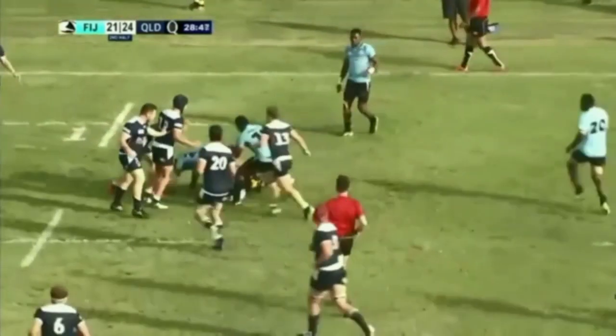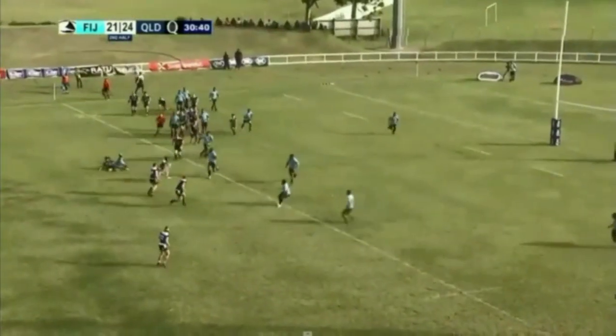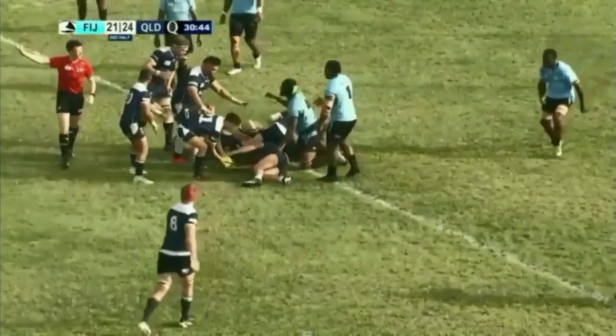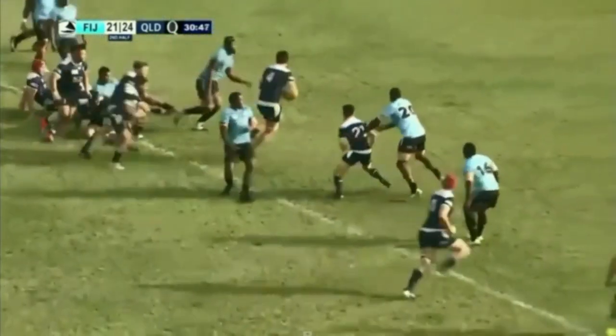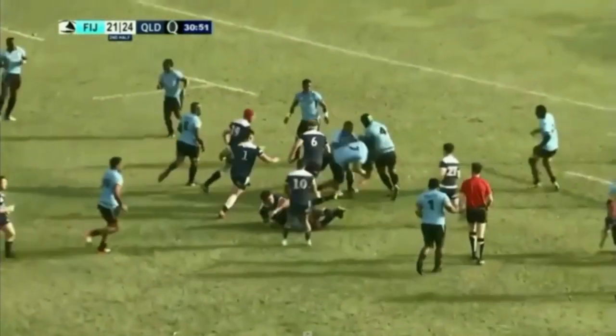Saifaloi has it, turns it inside to Stewart, who goes crash, bang, wallop into the teeth of the Drua defence. He's brought down, and they're trying to pilfer it. Now they have. Well, here's their opportunity. They want to take... They're kicking this ball. They cannot win a line out. And there they go. They're taking the quick tap, and here we go.